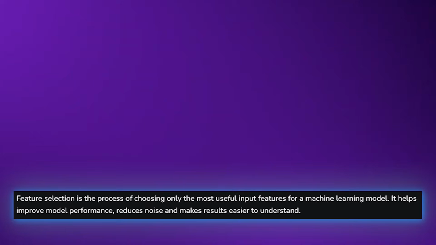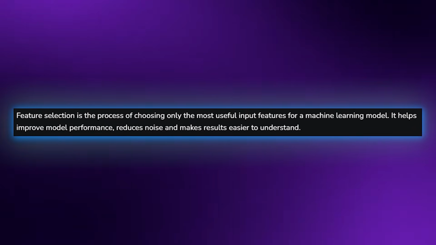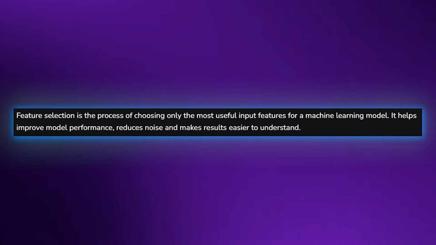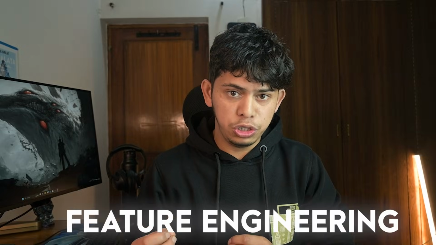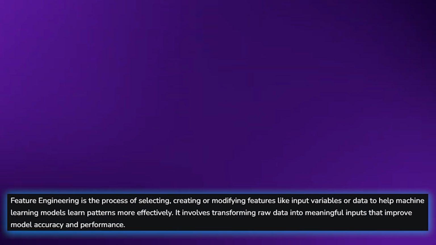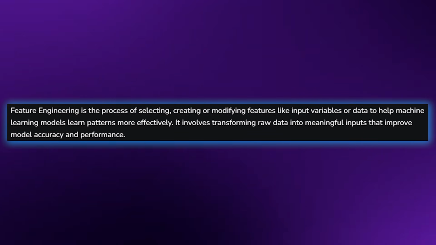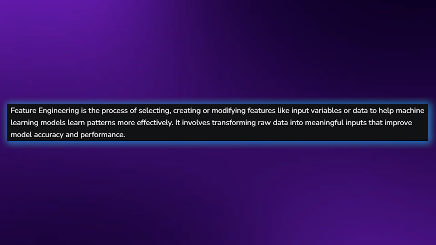So the first thing you learn is feature selection. This is basically the process of deciding whether a column really describes a movie or is just noise. After that comes feature engineering. This is where you take the useful information like the genre and the plot, and transform it into something that a model can actually work with.